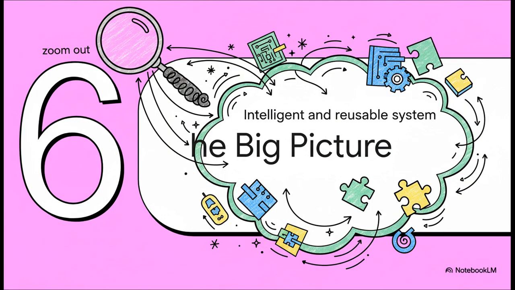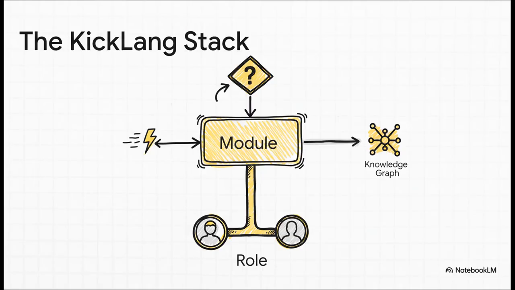Okay, let's zoom all the way out and put all these pieces together. We've gone on a pretty incredible journey, right? From one single simple command all the way to a truly intelligent and reusable system. So let's just recap this stack we've built. We started with the individual role. That was our basic building block. We connected them into powerful chains, and then we packaged those up into reusable modules. After that, we gave those modules a long-term memory, and then finally, we layered on intelligent logic, allowing them to make their own decisions. You see? Each piece just builds on the last one to create this complete intelligence system.